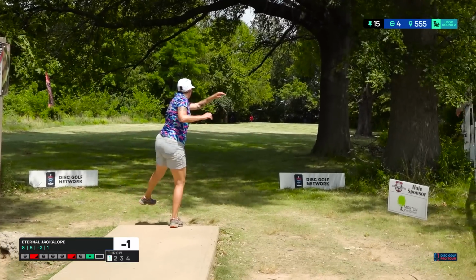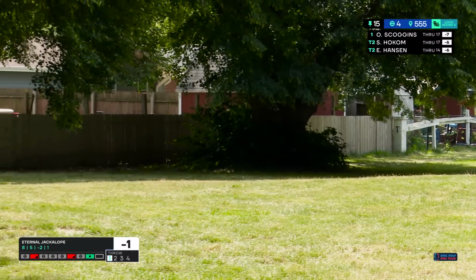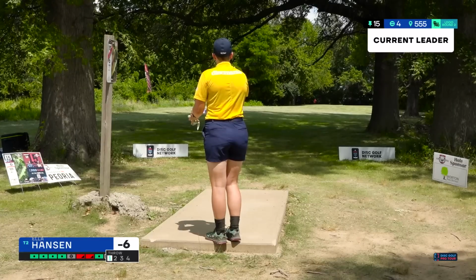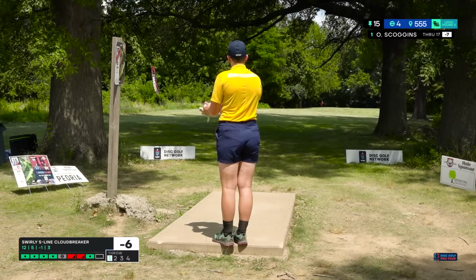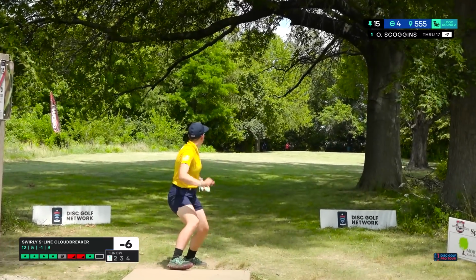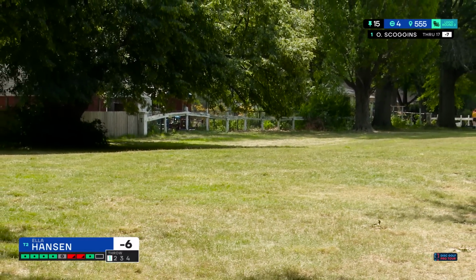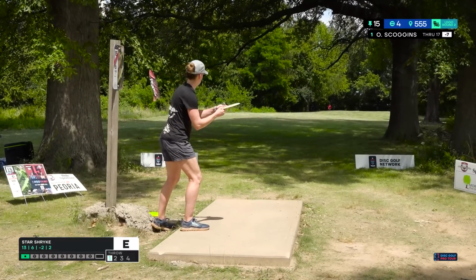So you're just trying to get something far and straight right now. Not even really trying to wrap the corner. Your second shot is a tunnel shot with out of bounds again all the way down the left-hand side. So you can't get too crazy on that either. Stephanie working the right-hand side, which is kind of the more typical play you see just because of that left side OB Matt was talking about. It's not bad over there, but the footing can be weird. You end up on a side hill a lot, and then you're kind of running up but trying to throw flat. I think Ella might be dealing with something similar.